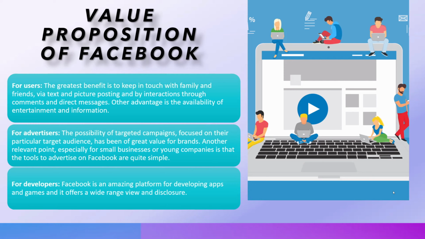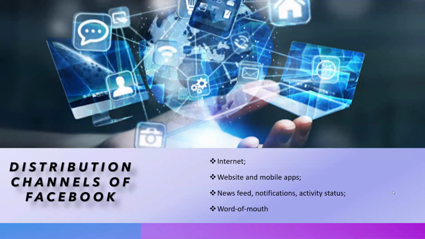For developers, Facebook is an amazing platform for developing apps and games, and it offers a wide range of view and disclosure. Besides, there is a great network of providers for advertisement services. Distribution channels of Facebook. It is clear that the main distribution channels of Facebook are its own website and app, because that's where users find each other and advertisers access their audience. Inside that, the channels can be divided into feed, notifications, direct messages, and stories.